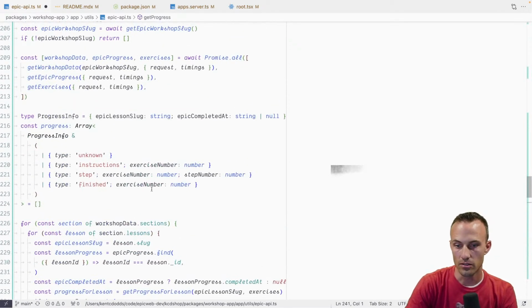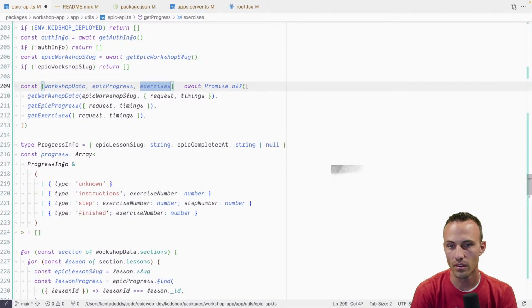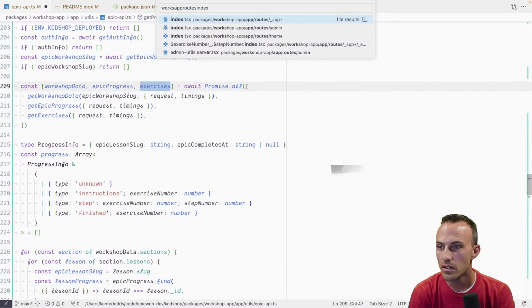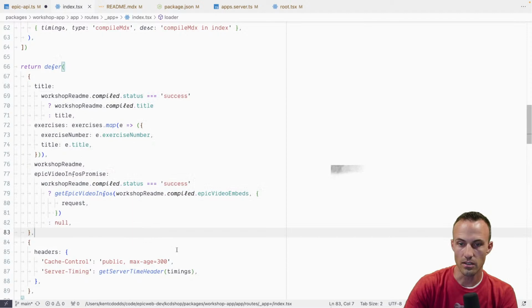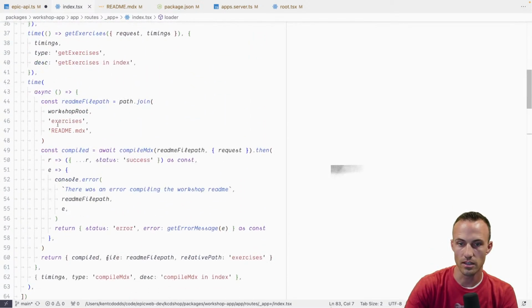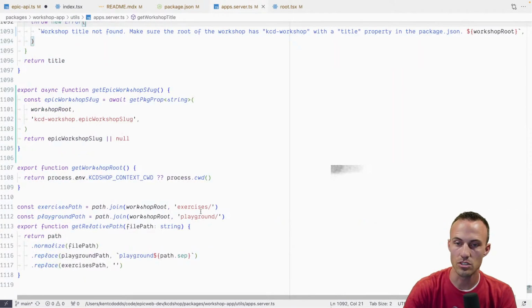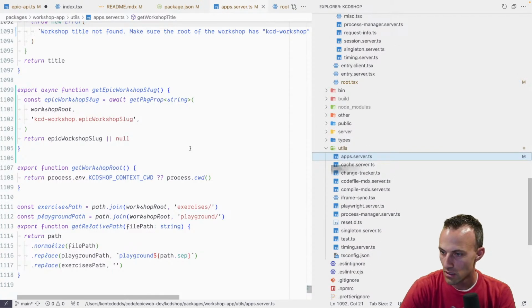So now what we need though is, instead of getting exercises, well, in addition to getting exercises, we need the intro and the finished. So if we go to index, routes, workshop app, index here, some of this stuff we need to put in it. Yeah, all this nonsense right here. We need to stick in an app util, or apps util, or it's not really apps, is it?